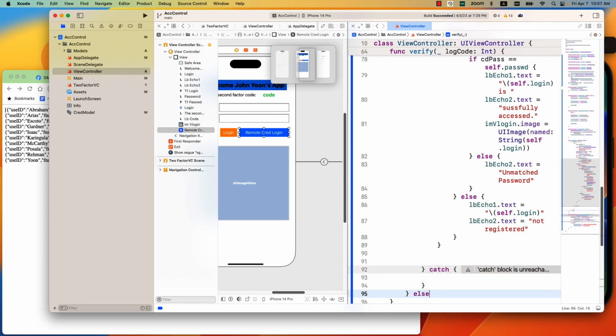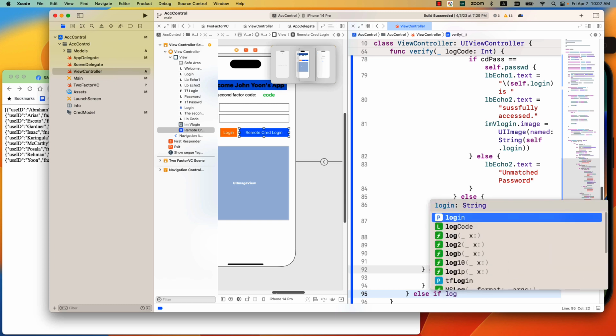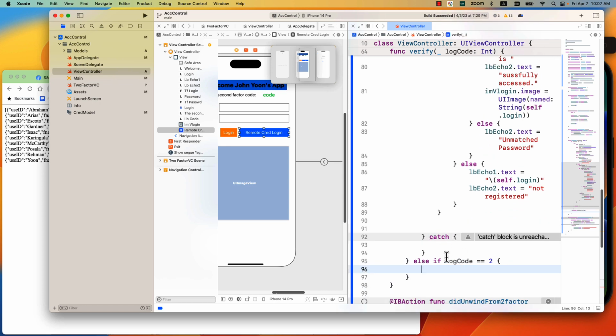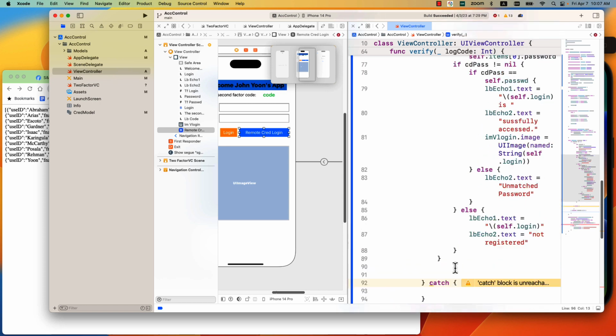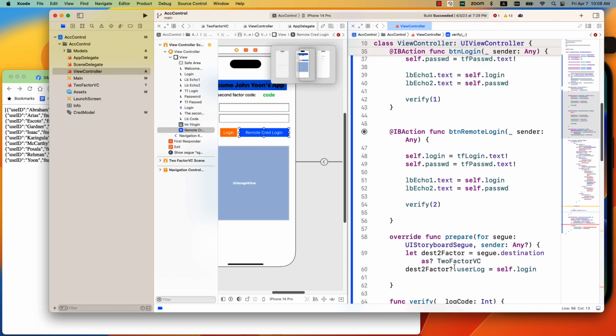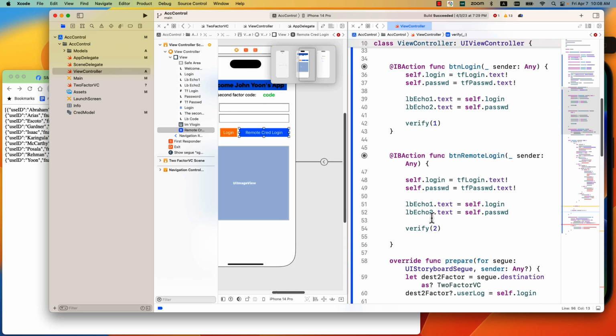And else if log code equals number 2, then you can do the next. Okay, so this is not yet done. That's what we want to do.